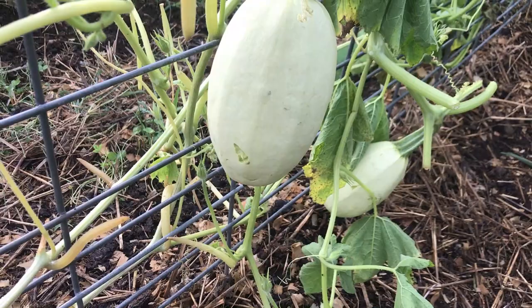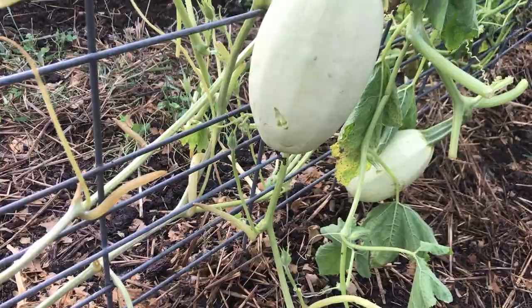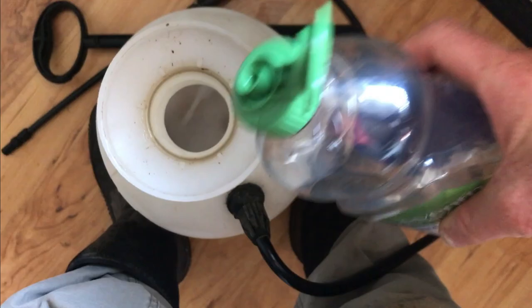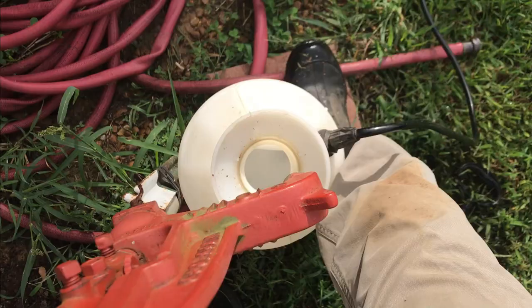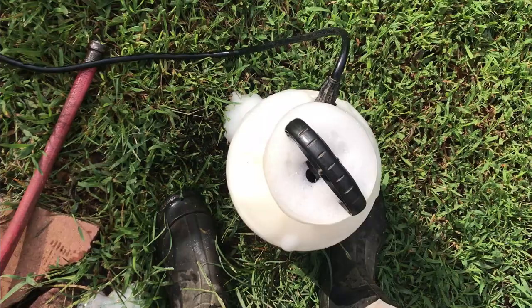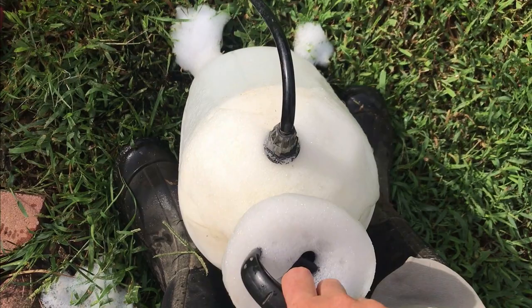So I let the chickens out in the garden yesterday, hoping that maybe they would help with the pest control of the squash bugs. Not sure that that actually helped. They were more interested over in the tomato plants, and I can see where they've just scratched everything, and they also did this. So that does not make me really happy. They're testing them, and of course they're not ripe yet. Maybe put the water in first next time.